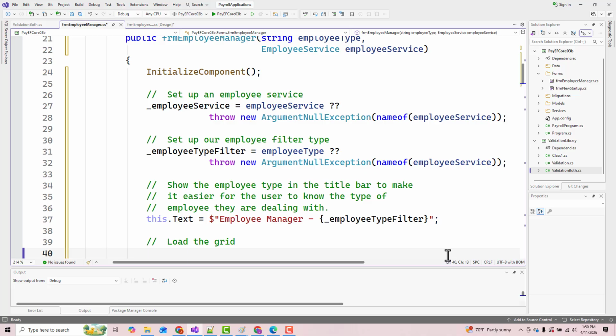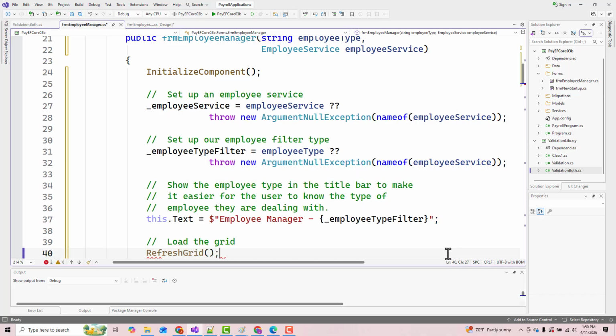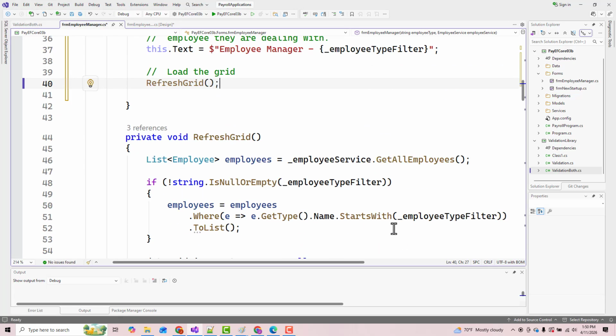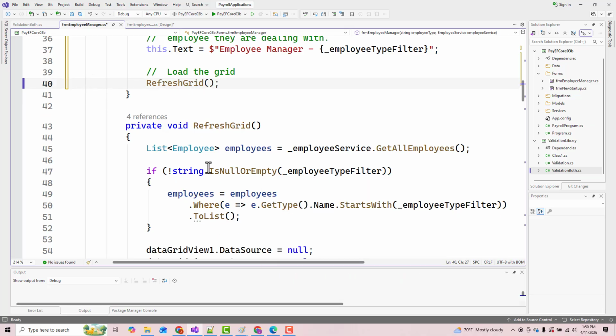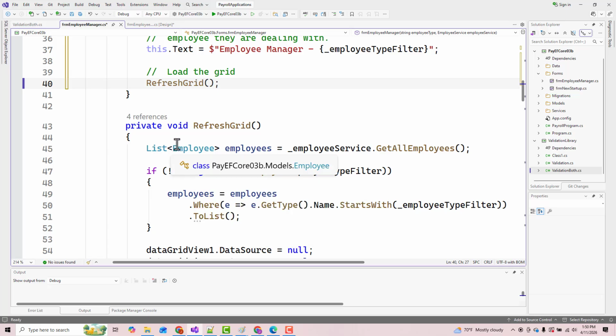All right, so we're going to call refresh grid. Now I think we've already got a refresh grid. All right, but I want to get rid of basically most of the stuff that's in here. Well, let's take a look and see what we've got. All right. Well, the first thing we want to do in here, that's not bad.